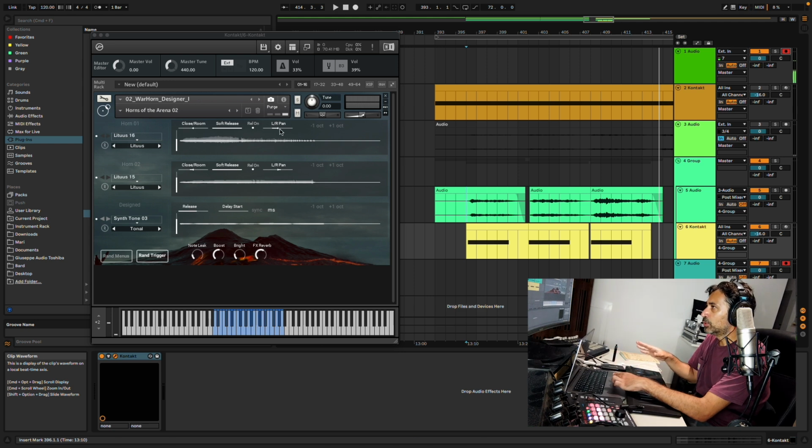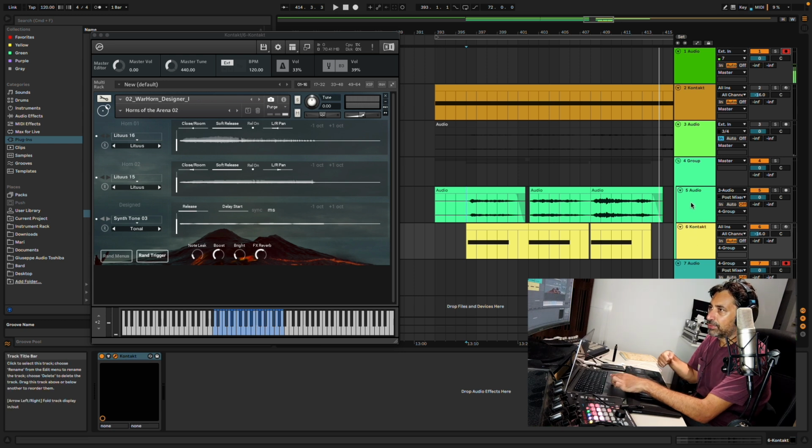And I set this to play mostly in the lower register, whereas the previously recorded horns sit a little bit more in the higher register. So I want to see what happens if I combine 2 sounds that sit in different slots, so to speak, of the spectrum. And also I have selected the random trigger function in the Warhorn Designer in Maleventum Pompeii, which basically means that every time a note is triggered, a different combination of samples is selected. So I want to leave a little bit of room for randomness to see what I come up with.